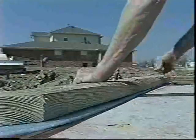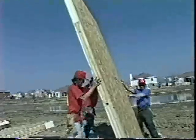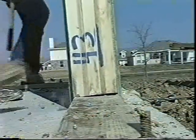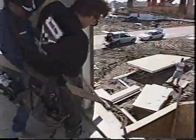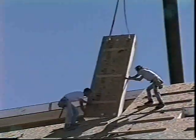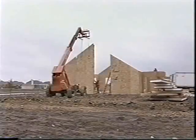Base plates or sill plates are placed over foam insulation and attached to the perimeter of the foundation. Then each panel is set on top of the base plate, locked into its neighboring panels, and permanently nailed into place. Even if they've never worked with SIPS before, any experienced framing crew can adapt their skills quickly to construct the floor, exterior walls, and roof of an average home in about two to seven days, depending on the size and design of the home.